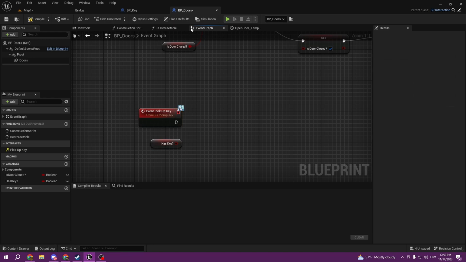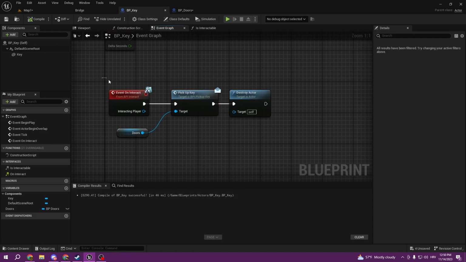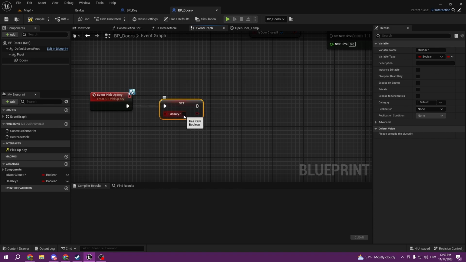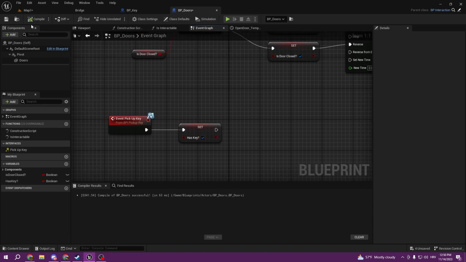If we interact with the key and we pick it up, that means we will have the key, so we will set hasKey. So the player is gonna have the key.